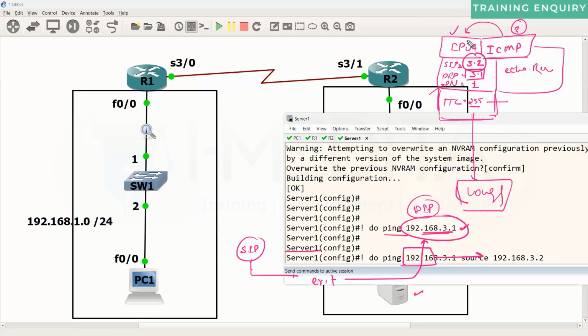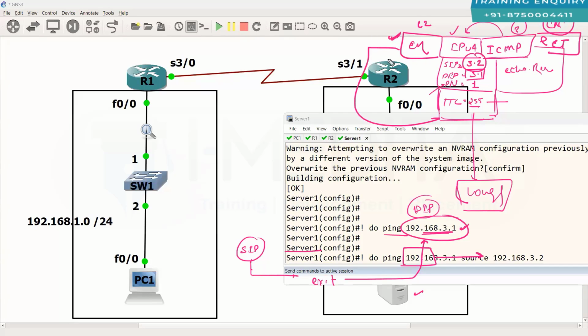Now this packet for further processing will be handed over to the data link layer. At layer 2, the data link layer is going to add the Ethernet header and the Ethernet trailer. The Ethernet trailer contains CRC, which is for error detection. No need to worry about it. In the data link layer header, the important fields that will be added are the source MAC address, the destination MAC address and EtherType. The EtherType field lets us know what protocol is being encapsulated by this data link layer header.